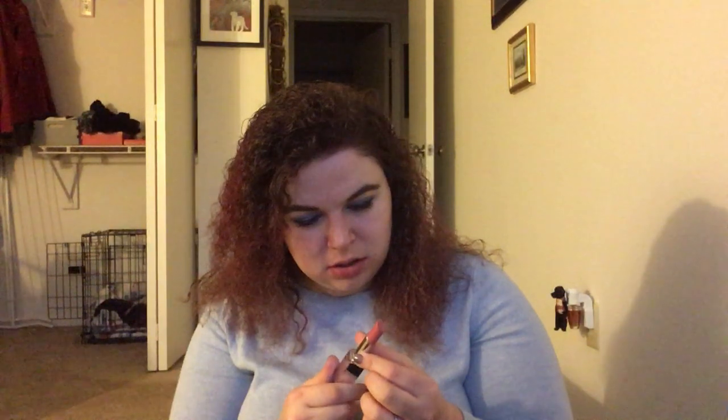This is the Boots Botanics Lipstick in the shade Peach. I remember buying this at Target. It's starting to look fuzzy. And I feel like if I have to debate this long on whether it's gone bad or not, we should just toss it, right? It's not like I only have four lipsticks. If I have to think "hmm, is this bad?" — let's just toss it.